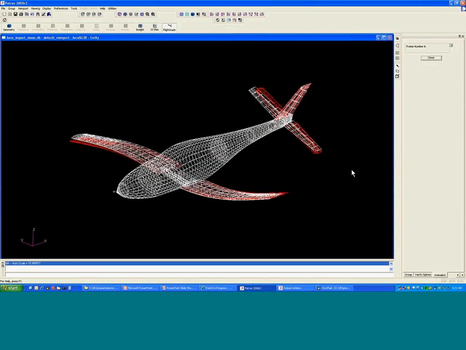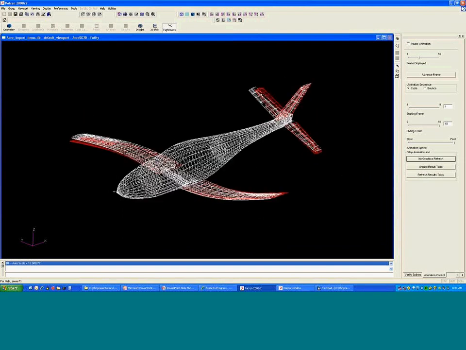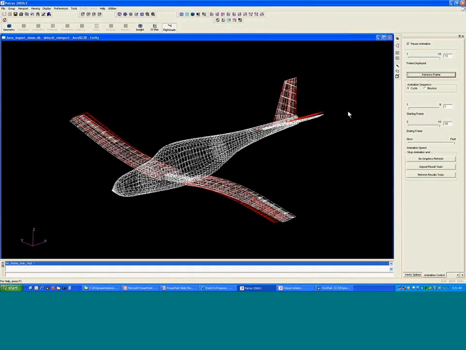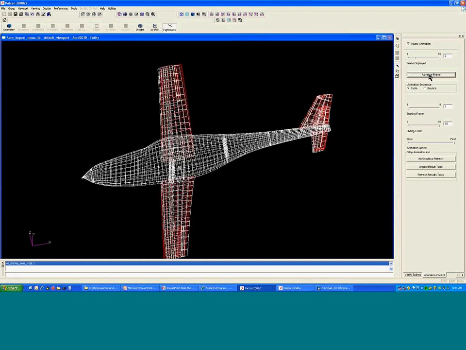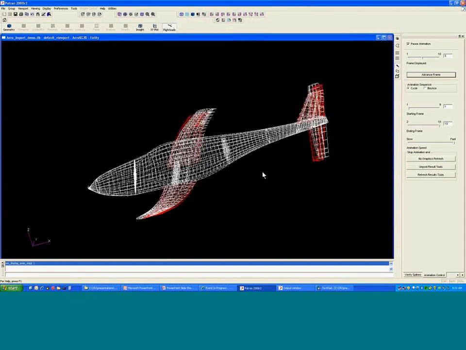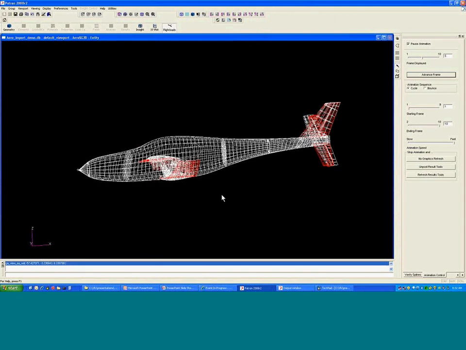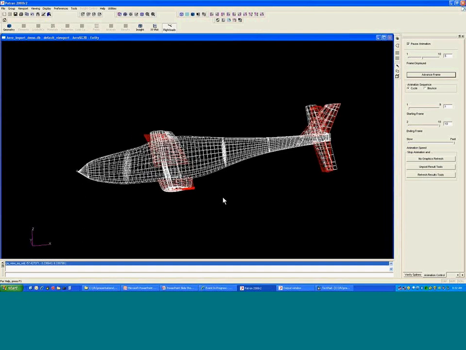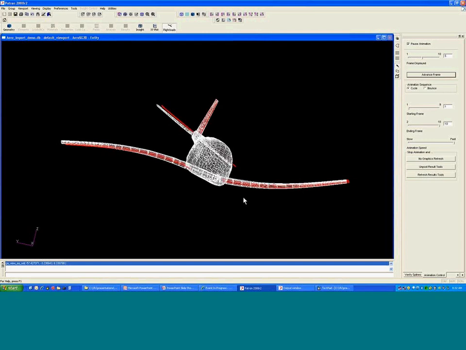Okay, so if we go and look at some of the other modes, here's mode 10. Again, this one we get the rotation of the tail and an unsymmetric wing mode. If we advance through this, it looks like perhaps we don't have good connectivity between the wing and the structure here. But really what's happening is there's fore-aft motion of the wing. Doublet lattice does not have any fore-aft motion. It only has vertical motion and twisting motion. So the fore-aft motion of the structure is just not connected to the aero mesh at all, because there's no place in the aerodynamic degrees of freedom to capture that.